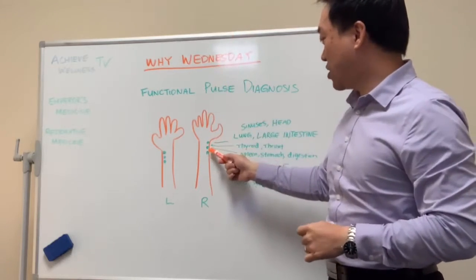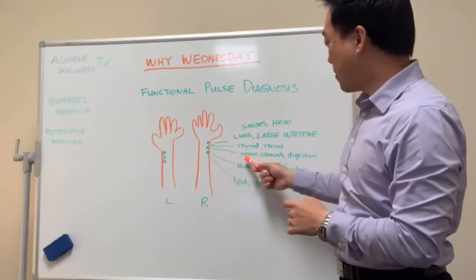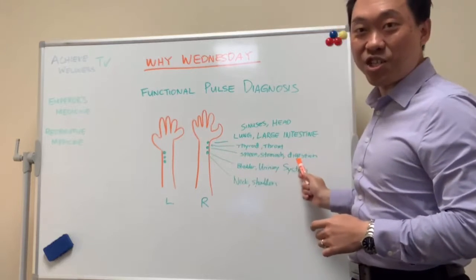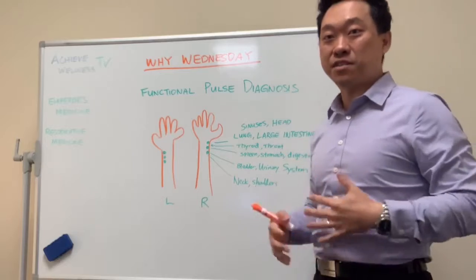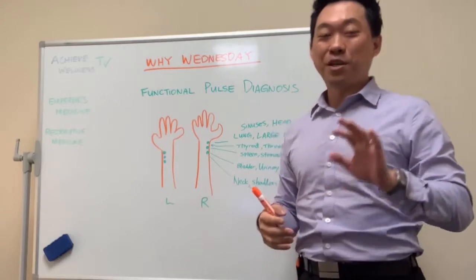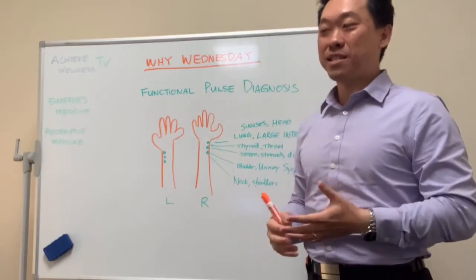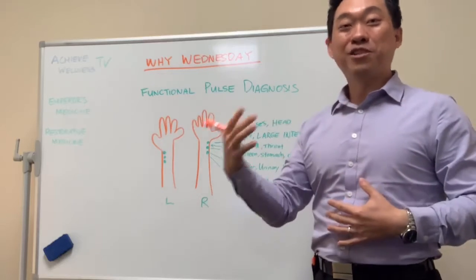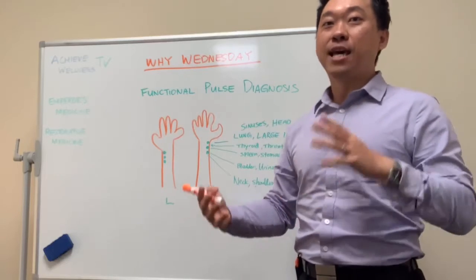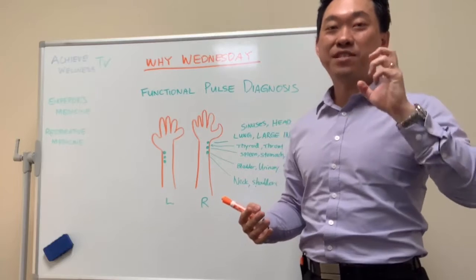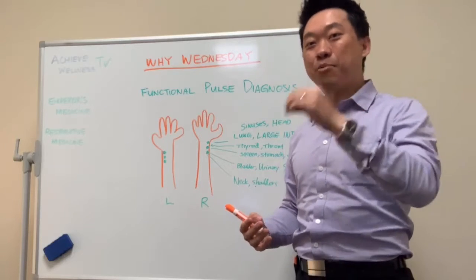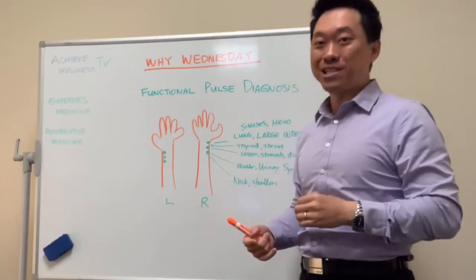The second section corresponds to your spleen, stomach, and digestion. That tells me how your digestive system is doing. That's when I tell people, oh man, your digestion is sluggish. What that means is there's not a lot of blood going to your digestive tract. It also could mean that your stomach doesn't have enough stomach acid, and therefore it's not breaking down the food that you are currently eating.